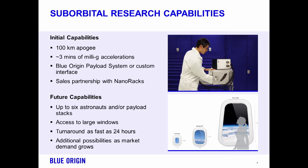The suborbital research capabilities — you can accommodate milli-G kind of accelerations. The payload system interfaces have been designed and tested with three of our university partners that we've been working with for several years. Just a few months ago, we announced a sales partnership with NanoRacks, the industry leader in flying payloads to the space station. Blue Origin and NanoRacks agree that suborbital is a great stepping stone and a great way to gather valuable science and demonstrate your capabilities before you take that next step to the ISS, which we know and want to fly for a long time.